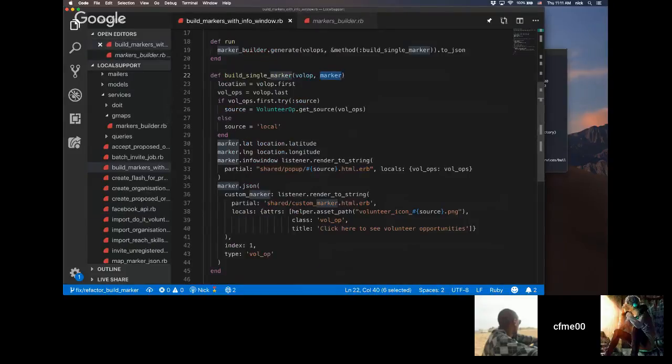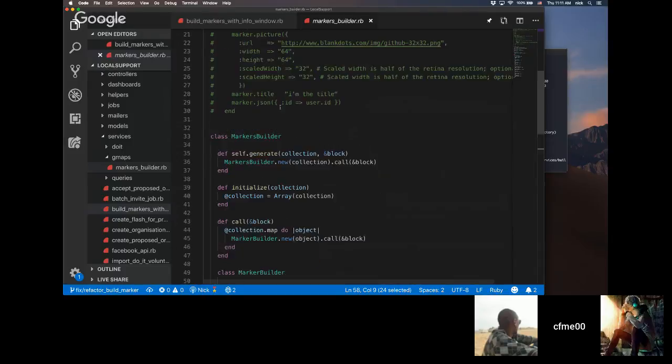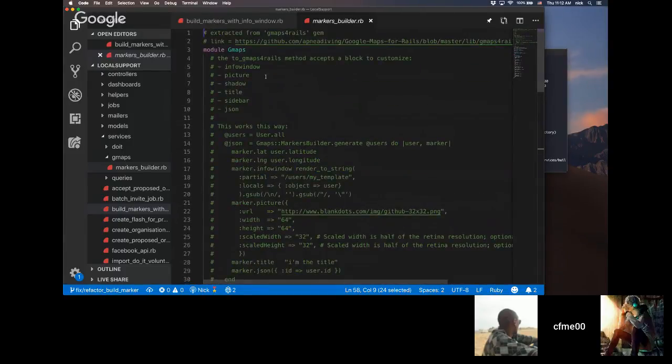It seems like the marker has an attribute lat, an attribute lng, info window, and this method json that we call. I don't see lat, lng, info window in here, so I'm expecting it's coming from somewhere else, like this Gmaps. Yeah, right here: the to_gmaps4rails accepts a block to customize info window, picture, shadow, title, sidebar, json.